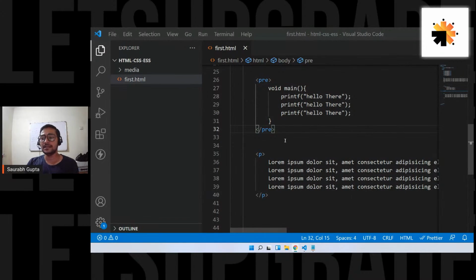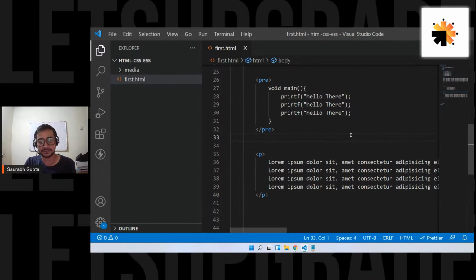Now, coming back to today's session. Yesterday we learned how to create an HTML file, what HTML is, and some basic tags related to text, like heading tags, paragraph tags, and preformatted paragraph. Today's session is all about media elements.